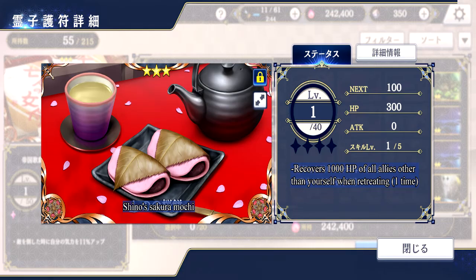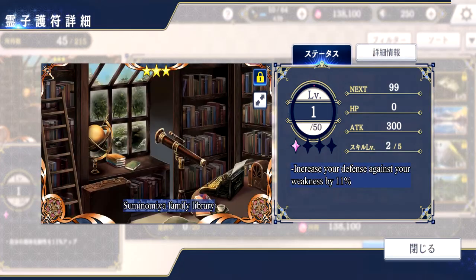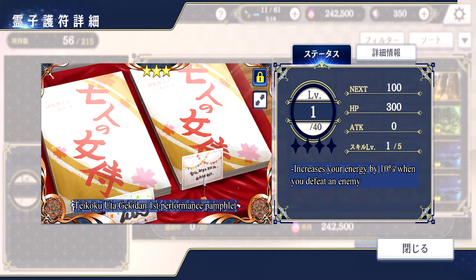Next one is Shino Sakura Mochi. Recovers 1000 HP of all allies other than yourself when retreating. So I can only assume this would probably go well with support types. Next one is the Sumi no Miya Family Library. Increase your defense against your weakness by 10%. I can imagine people would take a fire unit to a water fight on purpose for this to happen. So realistically, this only really works with Sun and Moon characters, but there are way better amulets to have than this on them. Next one is the Kokuta Gekidan First Performance Pamphlet.